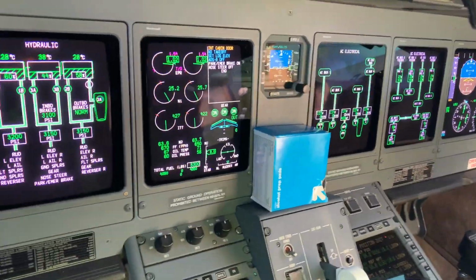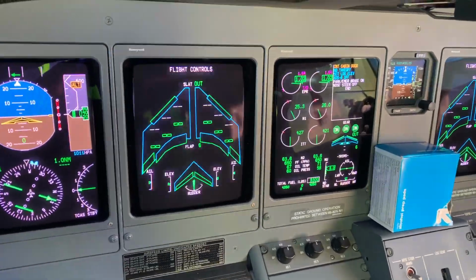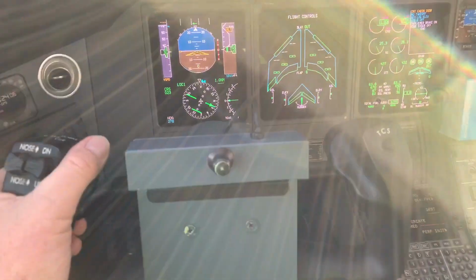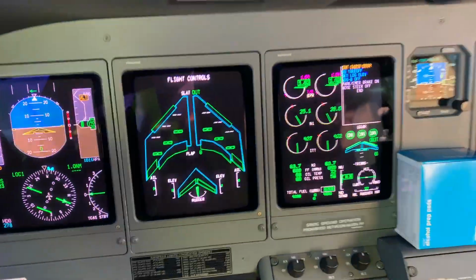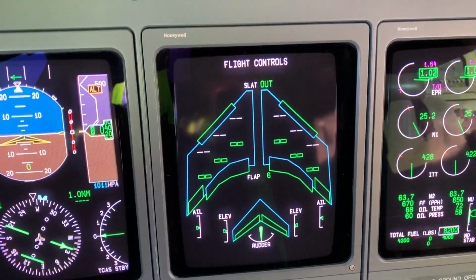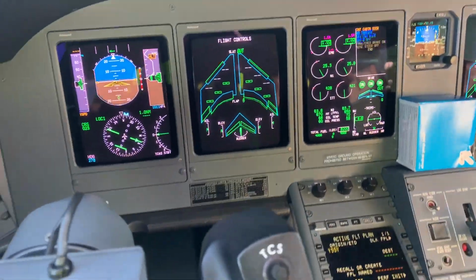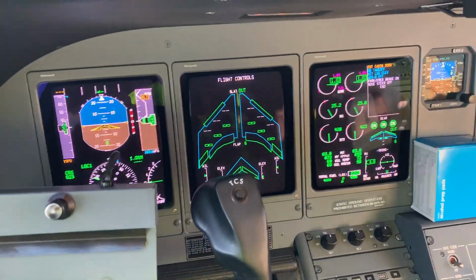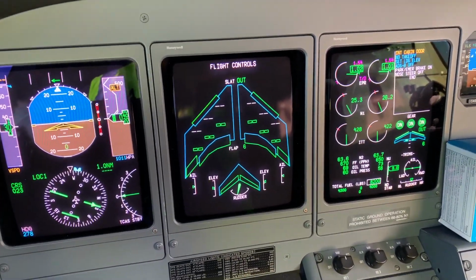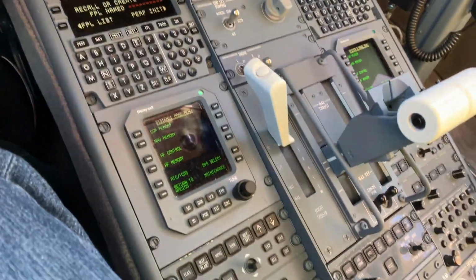Now at this point, the captain will conduct the flight control test. Okay, I'm actually moving the main yoke and checking the response of the ailerons and the flight control spoilers. The rudder. And the flight spoilers.